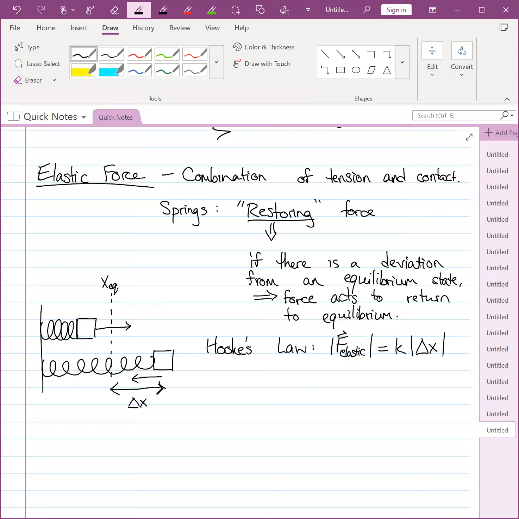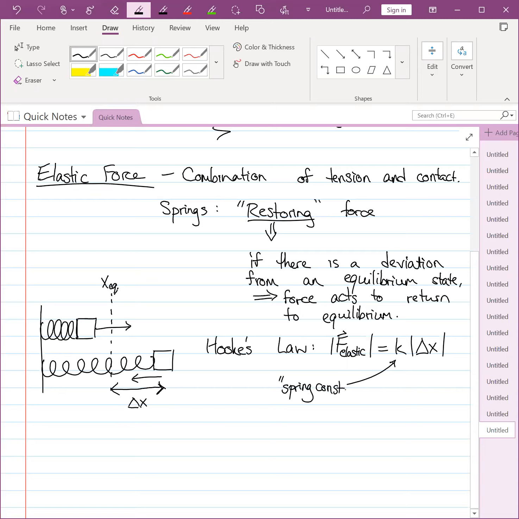Great. Okay, let's continue. So where were we? We were talking about Hooke's law. Hooke empirically derived this equation that basically said that the amount of force that an object experiences due to the elastic force is proportional to the distance that it is away from equilibrium. And that proportionality constant is just some number k that depends on the material properties of the spring itself. This value k is called the spring constant.